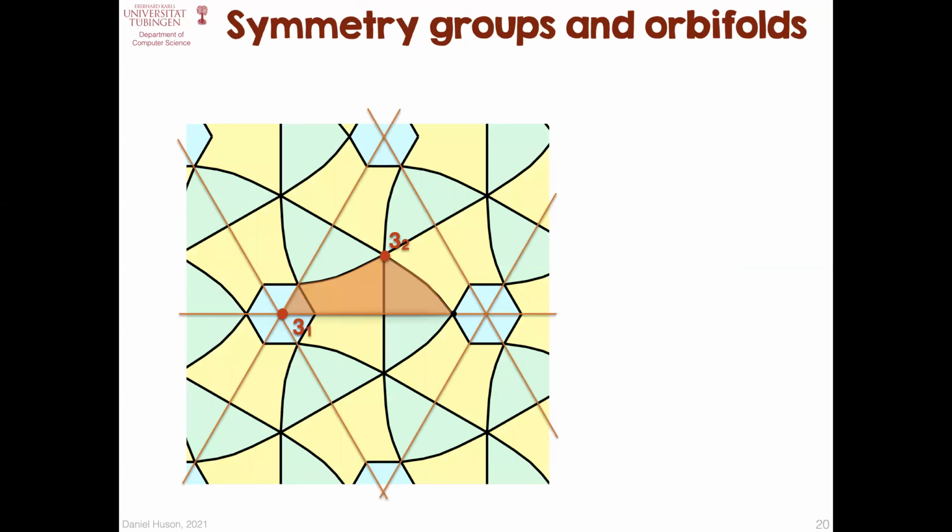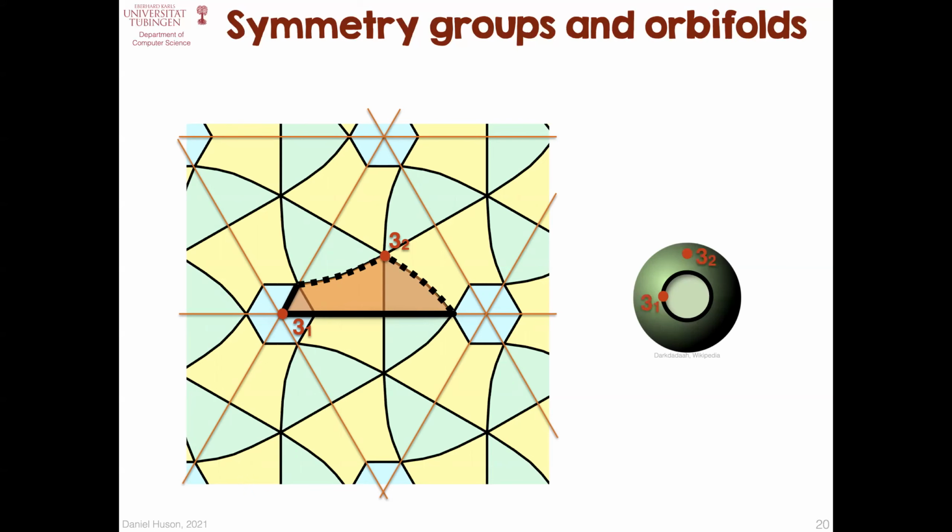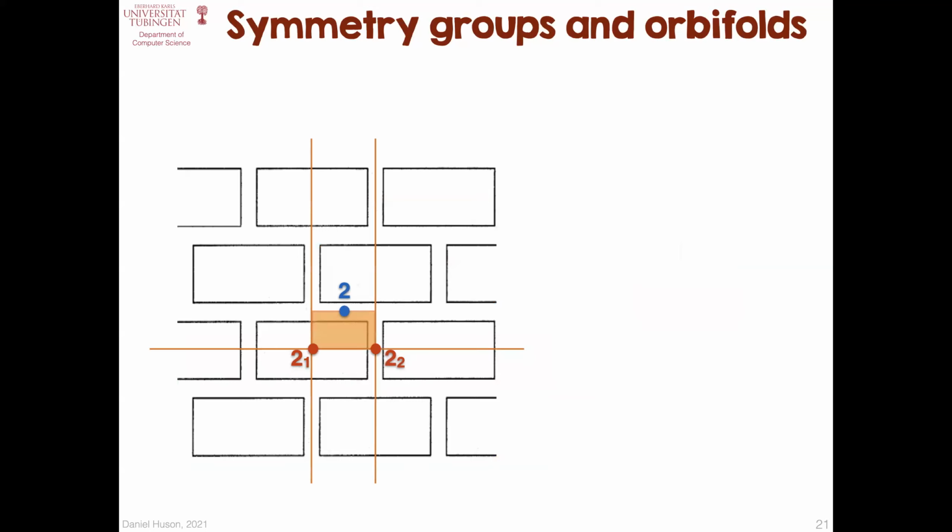Here's another example. We have some reflections and some threefold rotational centers. There's a fundamental domain here where we have to identify along the dotted line. So the threefold rotation number 2 is not associated with any reflections, so it gives rise to a gyration point, whereas the threefold rotation at position 3, labeled 3, 1, also has reflections going through it, so it ends up on a boundary component. This is the symmetry group 3 star 3. Here we have another situation where some of the twofold rotations lie on reflectional symmetries, other ones don't. So this turns out to be the group 2*22.